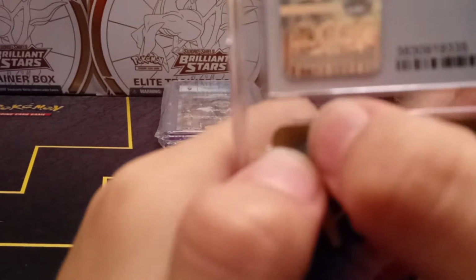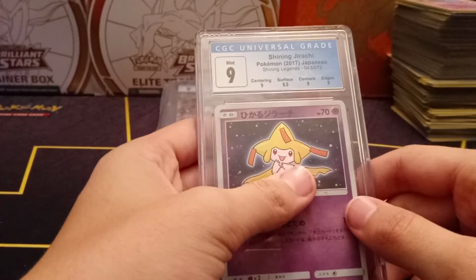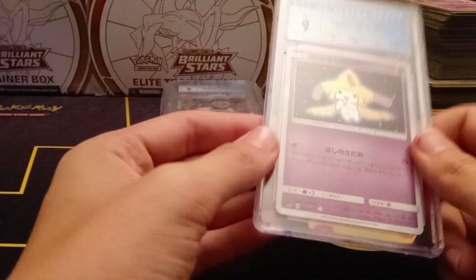Never mind, I see the issue. Right there, a little white spot is enough to get a 9 because that's a good chunk of whitening. But yeah, I think this was like 30 bucks, and I'm pretty sure the card is pretty valuable. I don't know the value of it graded. I haven't checked this one that much because I just like this card just for me. It's just a card that I would just like to keep.